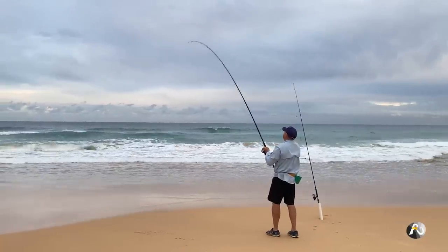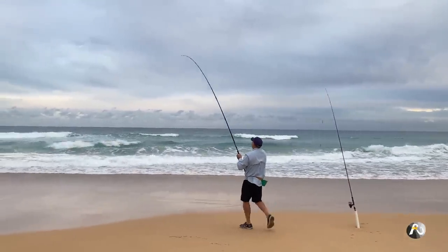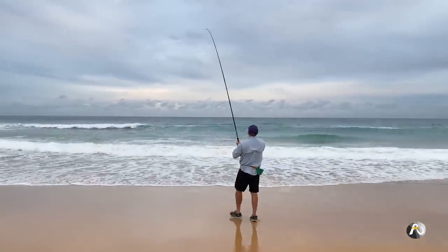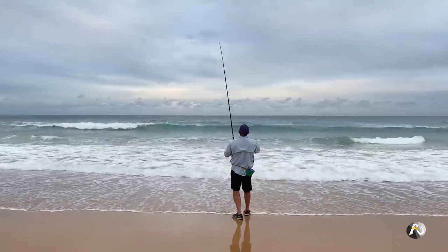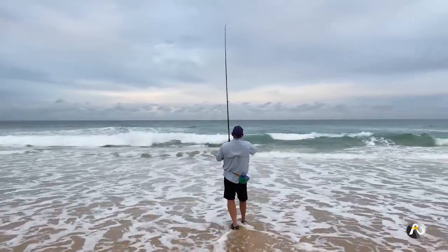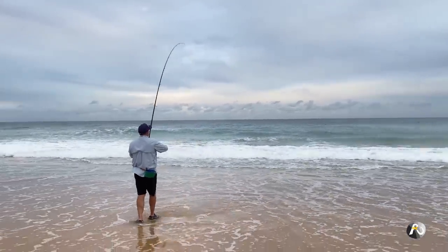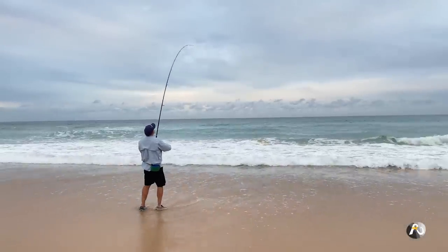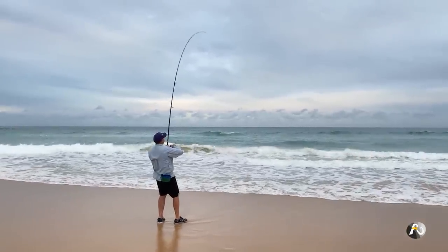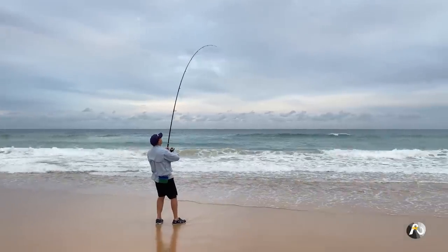Okay, so what have I got this time? Can you guess what this might be? I love these kind of medium weight beach rods. They're a lot of fun to use.